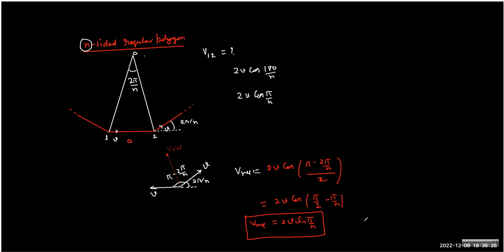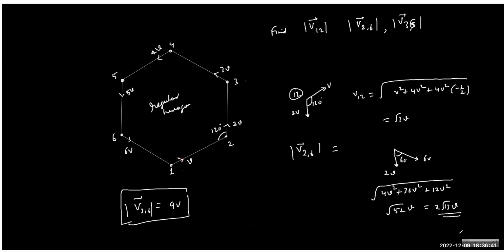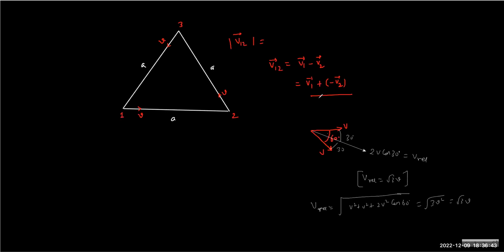Understood? Yes. So why didn't you reverse the second one? Pardon? Why didn't you reverse the second one? But that is the definition of relative velocity. What is the meaning of relative? I have explained many times. You can see here. Look at this. Every time you want to find the relative, you have to reverse the other one and then add them tail to tail. That's the meaning of V1 minus V2.